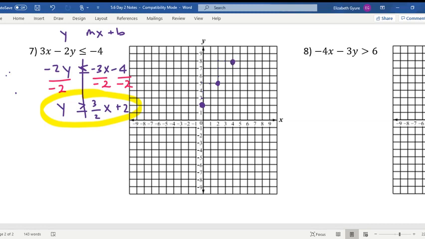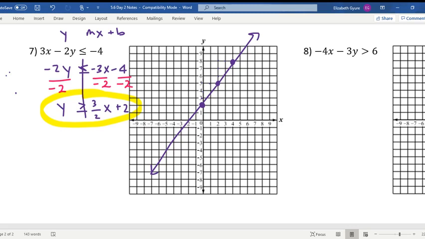And now we need to decide what kind of line we want. Hayden, do you think we should use a solid or a dotted line? Solid. How come you're picking solid, Hayden? Yep, very good. We have the little line underneath. So we want to use a solid line. Ooh, guys, that might be the best line I've drawn today.